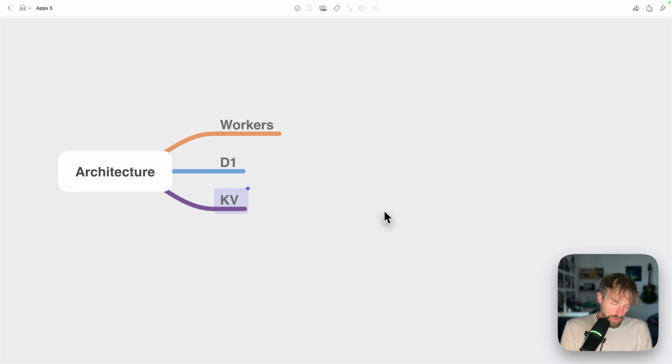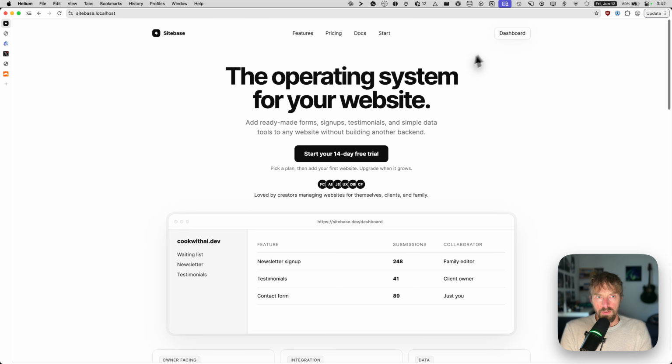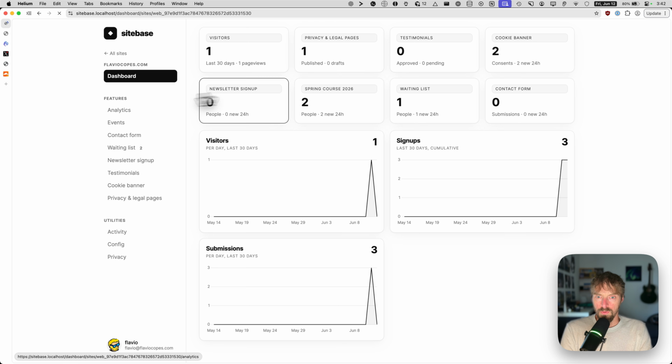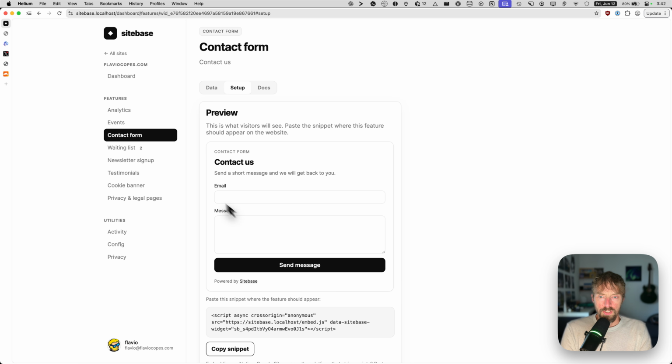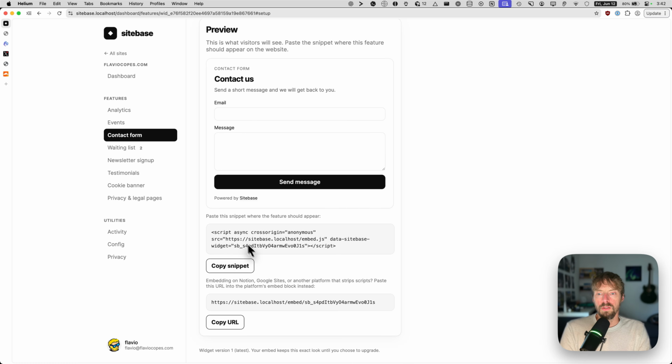So the way I'm going to use this for our app is this. When you want to, for example, install a contact form on your site, you have the widget here, and you copy this snippet into your site.